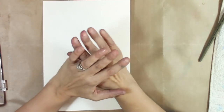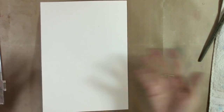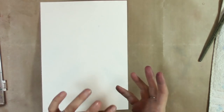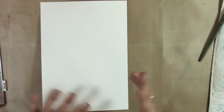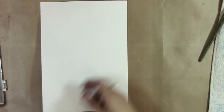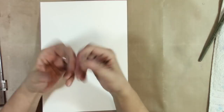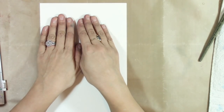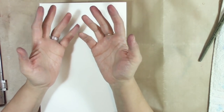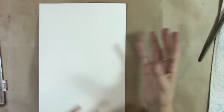90 pound watercolor paper — just don't even bother. There are many times when you are learning a technique in art that you can compromise on some of the higher quality stuff. With acrylic paints, for example, you can get cheaper ones and experiment to save money until you know what you're doing. But with watercolors, if your paper isn't heavy enough you just won't be able to learn, because it's going to react differently and you won't learn how it's really supposed to react with the water, paint, and brush strokes.